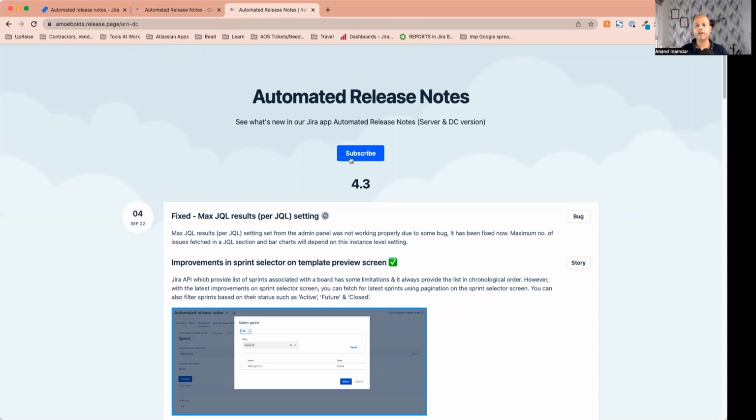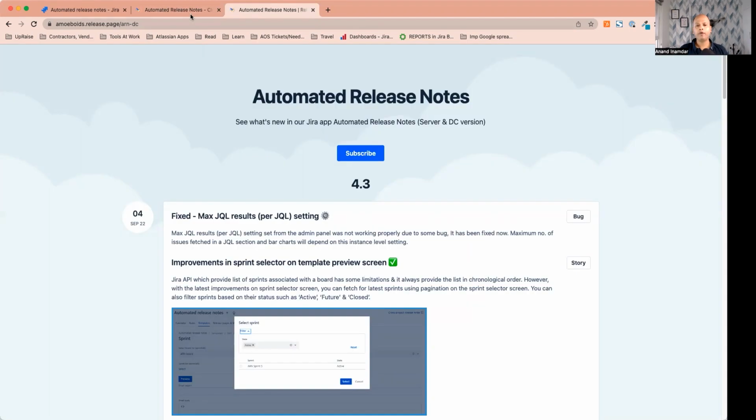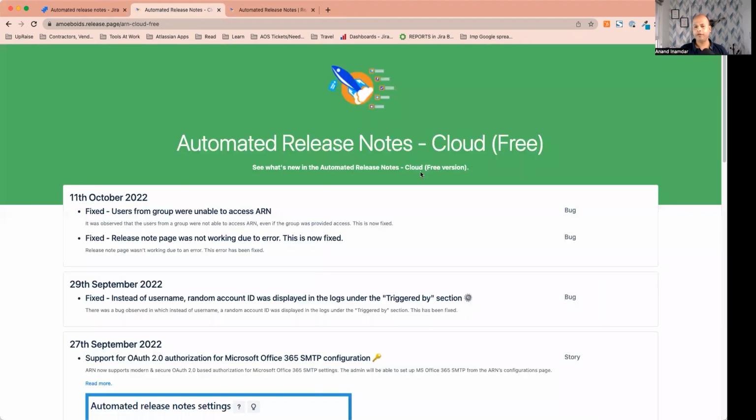When I click on this button, it brings up the pop-up wherein I can put in my subscriber email address, the email address to which I need to get notified. I'll talk about that in a moment. But when I go back to the earlier release page, it isn't here. So let us first understand, where do you configure this?